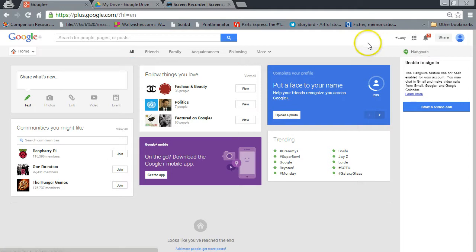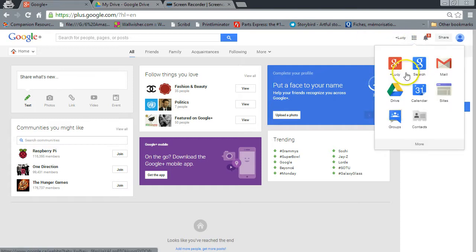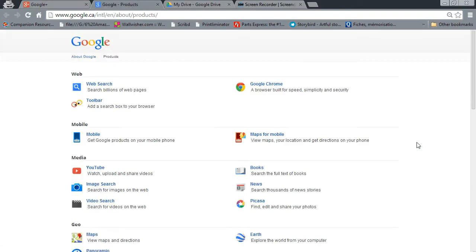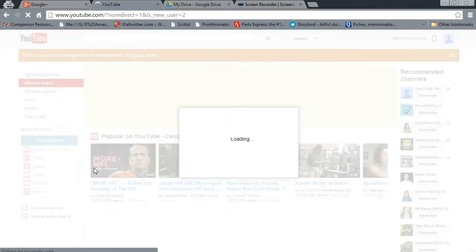So how do I go from my Google Apps basically to my YouTube account? So I'll click on the Launchpad, and as you can see, it doesn't show up here. Why? Because it's not one of the core apps which have the privacy protection that come along in most schools. Now in YouTube, there are many ways to change the privacy so that it respects the environment of schools, and I'll be showing you that in the video. So we're going to click on more. It's being a little silly. There you go, YouTube. Click on it.